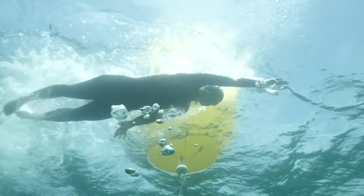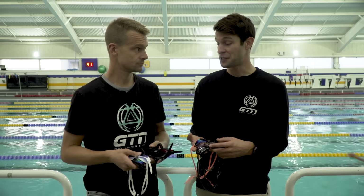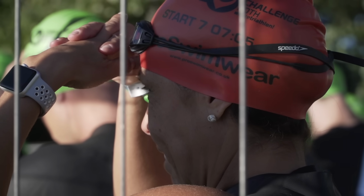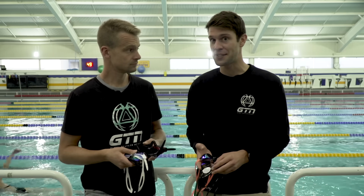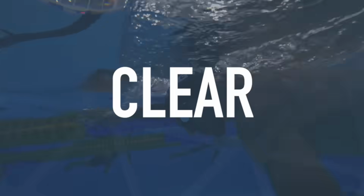Yeah, I mean, when I turn up to a race, I'll quite often take a few sets with me. A, so that I have a spare set in case one breaks, but B, also so I'm prepared for all those different conditions so that I can see well throughout the race. So let's get stuck into it. Let's run through some of these different colours and how they help in different conditions.